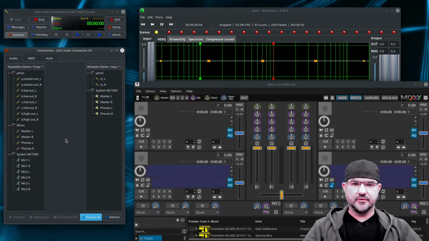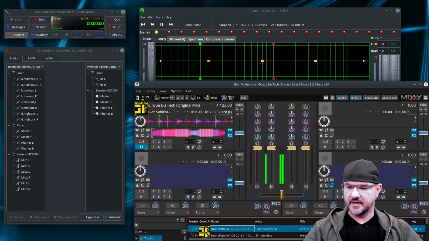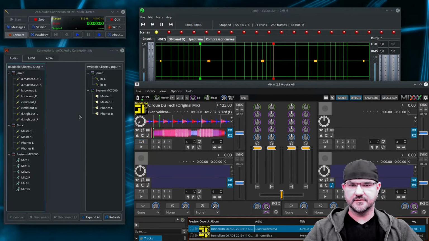And now I'm gonna show you how you can route your audio through different things. So with Mixxx running, let's just load a track, whatever it is. Okay, beat grid. Then the signal is there in Mixxx, but we cannot hear anything. In this way it doesn't make sense, of course, because there is nothing routed to the sound card outputs. The master signal out of Mixxx I want to route through Jamin.